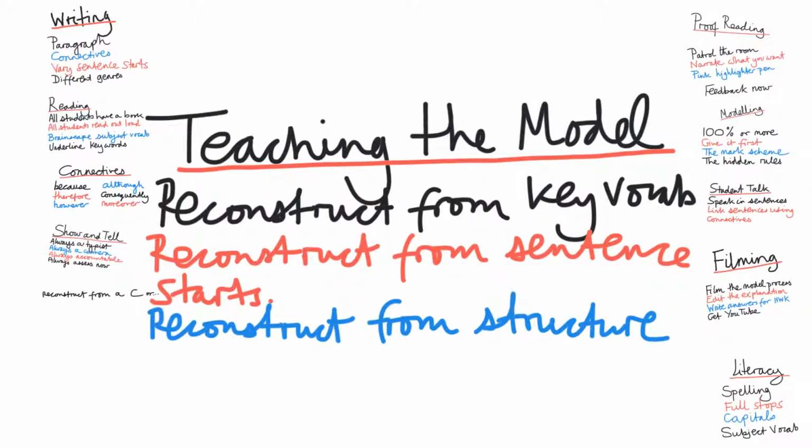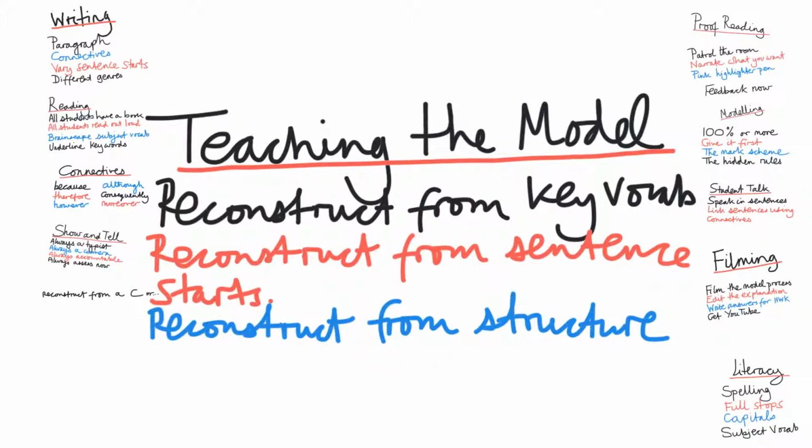And then my final bit here, you can reconstruct from the structure. You could simply draw that. So imagine it's a newspaper article where you could draw in the columns, you could draw a space for each paragraph, you could draw a space for the picture, you might stick in 10 words, 1 for each paragraph, and then they get to appreciate how the structure works.